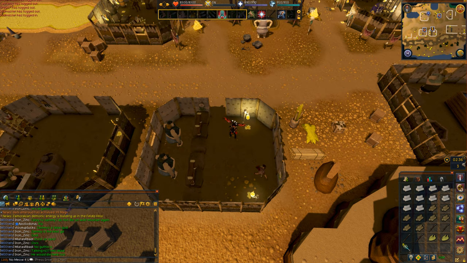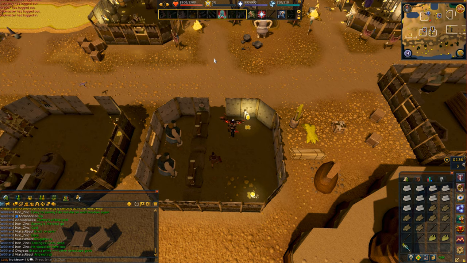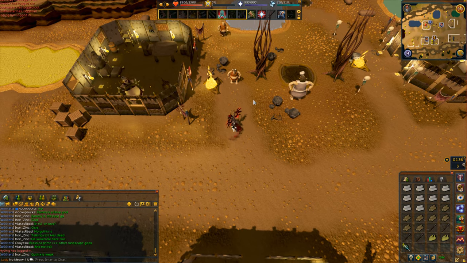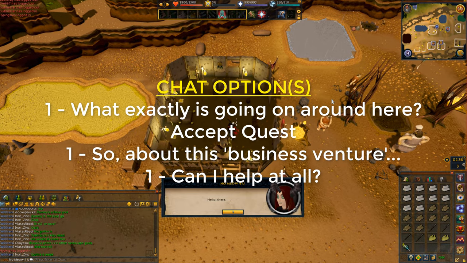At the start, we're going to need 10 eucalyptus logs, 8 Achey logs, and 4 spears, and 2 raw chompies. So this is where the bank is. We're going to want to go just north of it and speak with Chief Tess. I wonder how she's gonna troll us today. Choosing chat options 1, accept quest, 1 and 1.